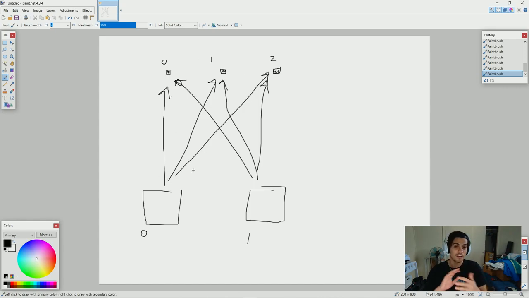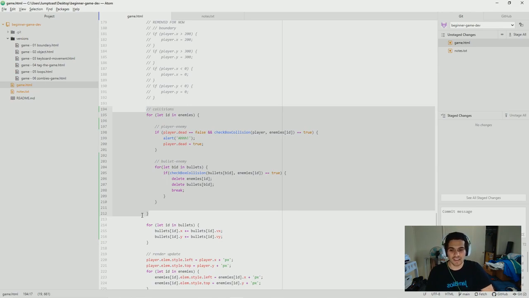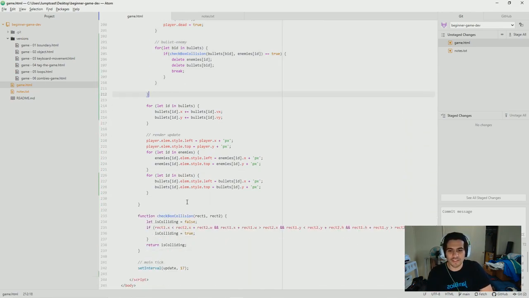I have to make sure, hey, are you colliding with this bullet? Yes, yes, no, yes, no, yes, no, yes, no. Game engines do that a lot more efficiently. They have built-in things. So there's a lot of built-in stuff in game engines, but all of the graphics and animations, you tend to have to do on your own.